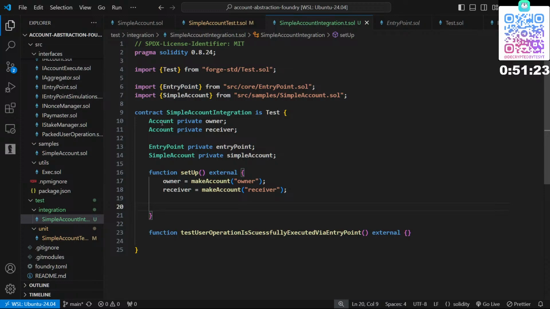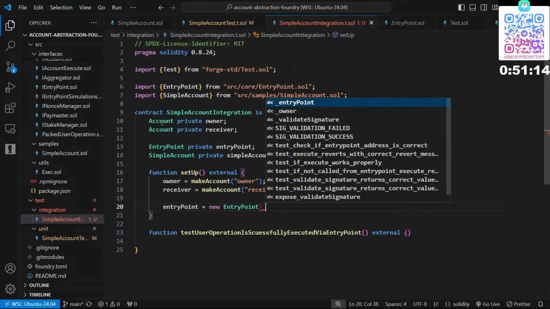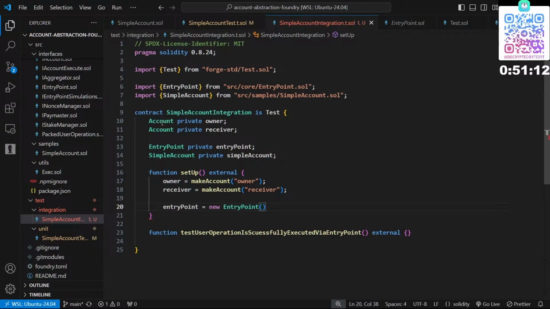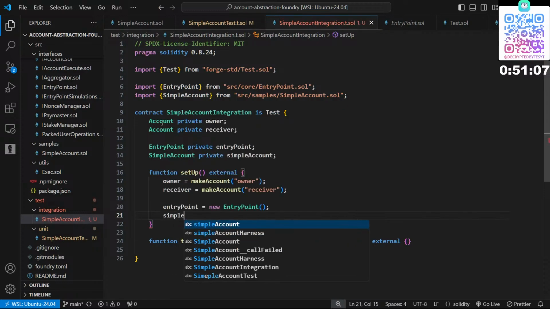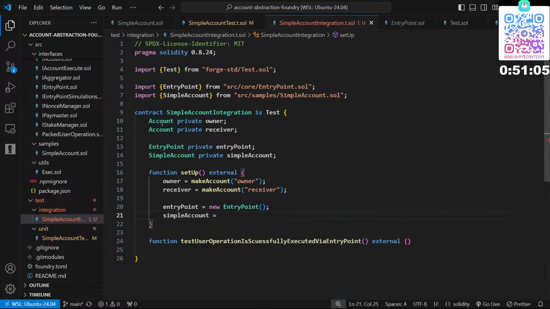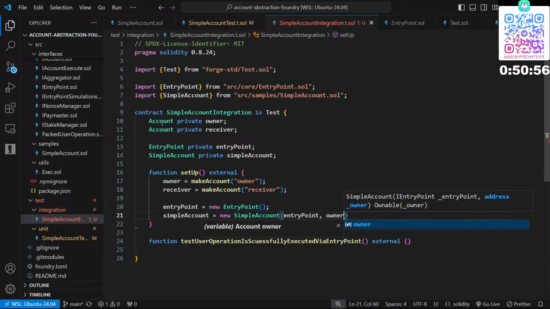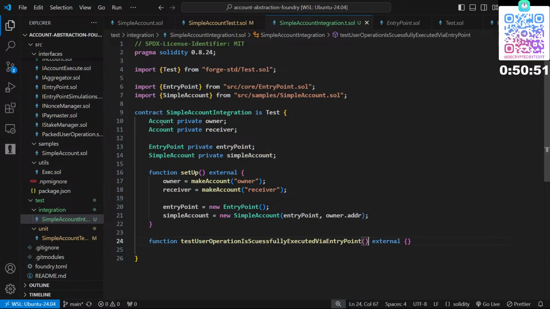Okay, next is creating the entry point. entryPoint equal to new EntryPoint, and now finally simpleAccount equal to new SimpleAccount, which will take entryPoint and owner.addr. Okay, now that is done.